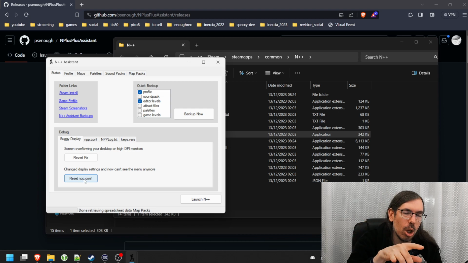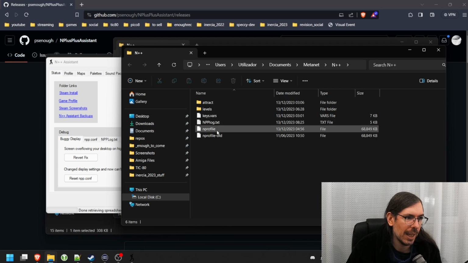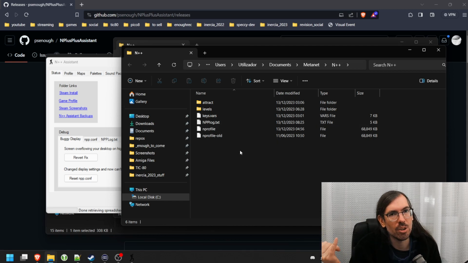And once you've saved some things, it saves a custom file somewhere else on your folder, which is usually in Documents, Metanet, N++. It saves an npp.conf here. If it doesn't exist, it uses the default settings. If it exists, it loads the settings from here.